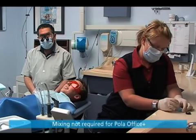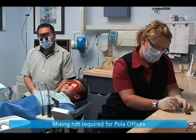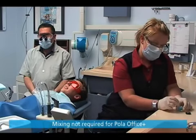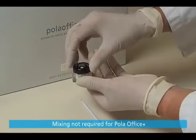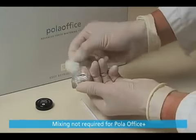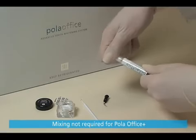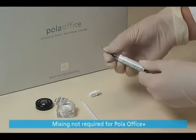Once mixed, Pola Office gel is effective for 20 minutes. Therefore, it is important that the liquid and powder are mixed just prior to being applied to the teeth, away from the patient. Have a timer ready. Open the powder pot. Take one Pola Office syringe and firmly attach a tip.